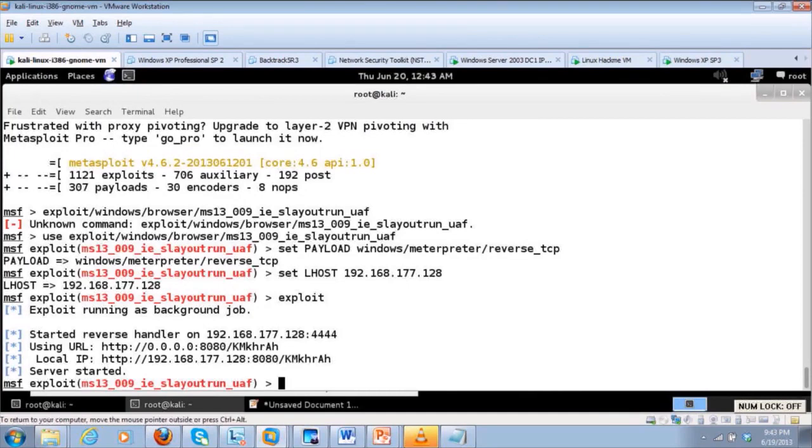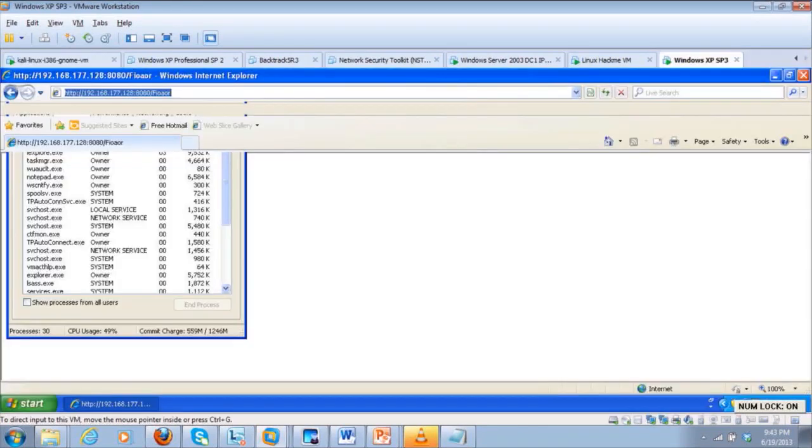So we're sitting here waiting. So everything's good there. And we've got a mangled Internet Explorer process that doesn't want to die. Why? Because we hacked it. We mangled it. But that's what we do. We're hackers. Right?